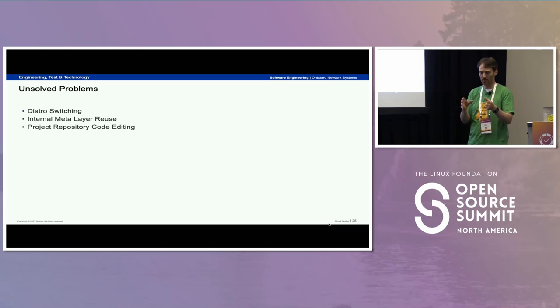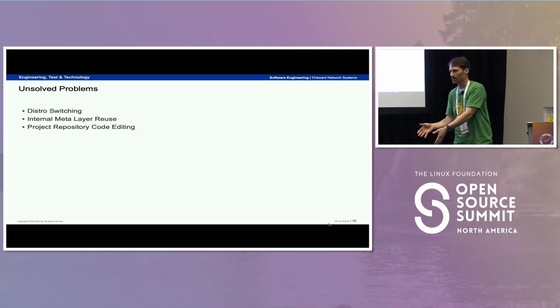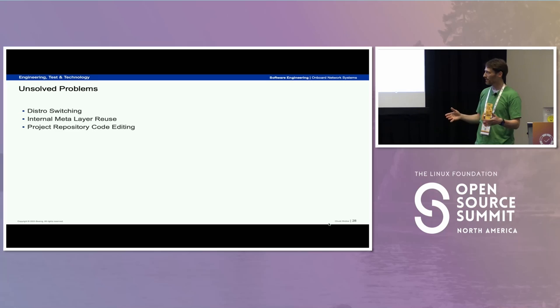Another one is, maybe I do have the same baseline features, but a slightly different provisioned development environment. So we want to have a seamless way for a developer to run a command to switch their provisioning to another distro to focus on it. It hasn't been needed much until now because, as you can probably imagine, developers are attached to a distro. They don't need to nimbly move between distros. But the day is coming where they will need to nimbly move.